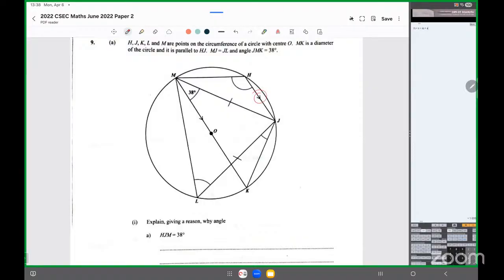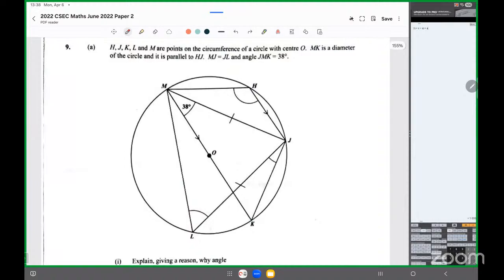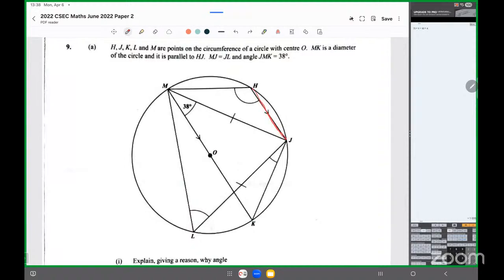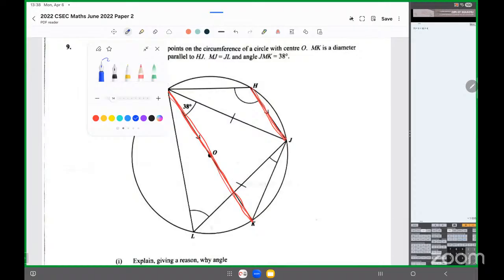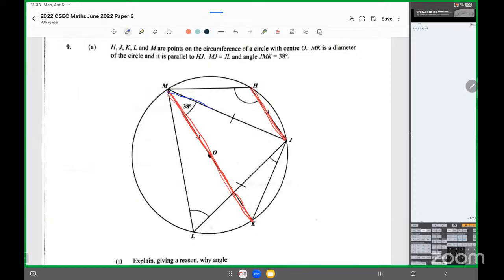So these two lines are parallel. Once you have those parallel lines, you're thinking of your co-interior angles and your Z angles. So let's look at it now. These are things that you should be considering. So this line and this line are parallel, right? But firstly, they are joined head to tail by this line.